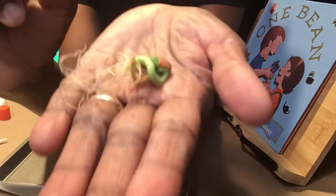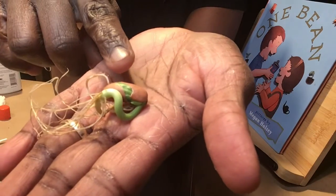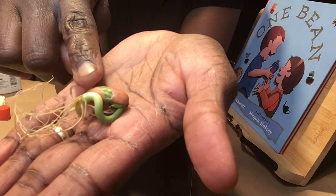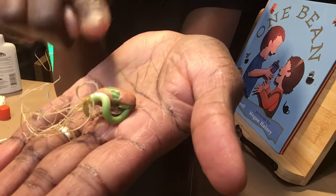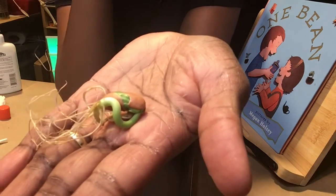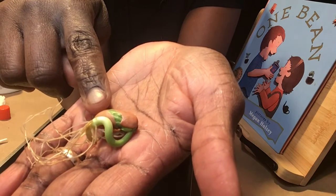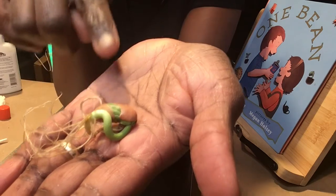Look at this. It's about to break. You see that? Not about to break. It broke. The seed broke. Guess what's inside? What's coming out? Oh my goodness. Yes, leaves. Leaves are coming out. It is so gorgeous.